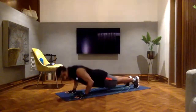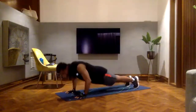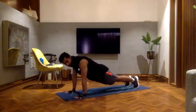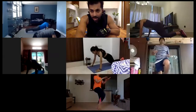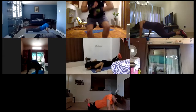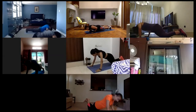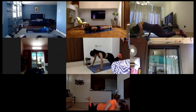Down, up, down, up, down, up. Let's go. The back straight. Keep going. In 10 seconds, when I tell you hold, stay down and hold. 3, 2, 1, and down. Elbows in, body parallel to the floor. Stay down. Let's go.